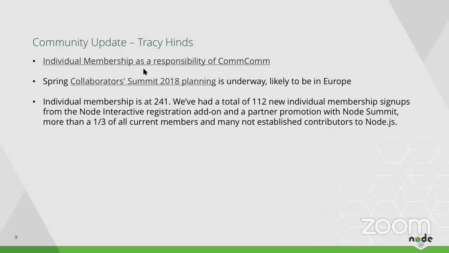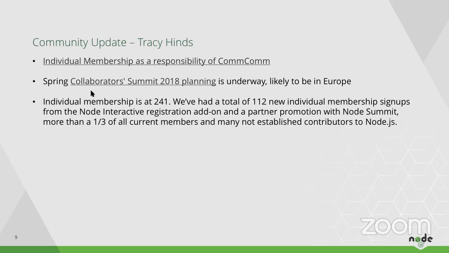The Spring Collaborators Summit planning is definitely underway. It's looking like first talks would be potentially at JSConf EU in Berlin, but that is not set in stone. We're having to manage the logistics of a venue alongside a place that is advantageous for collaborators outside of the US to be able to collect in one place, but also have a great collaborators summit. So we're looking at somewhere that essentially partners with a community conference so that we can sort of maximize that outreach and also be able to bring some people into the fold who aren't necessarily collaborators yet, but are really interested in doing so. And then the last update there is the individual membership.